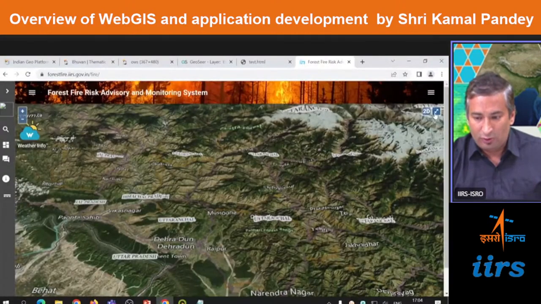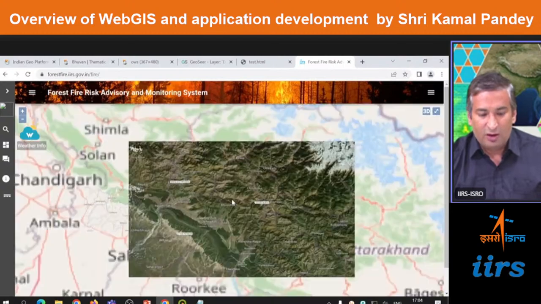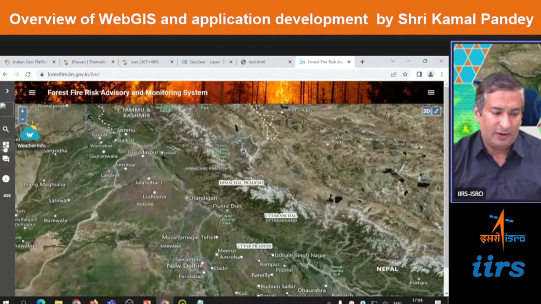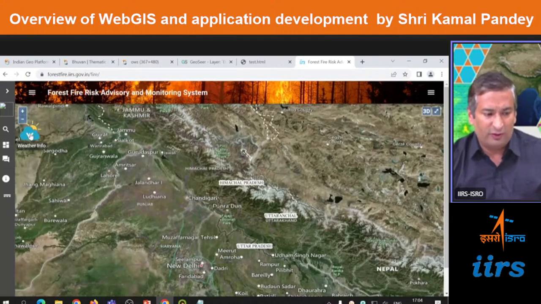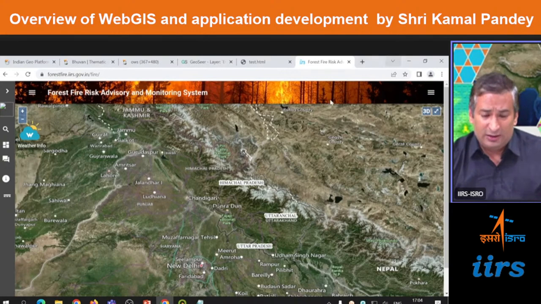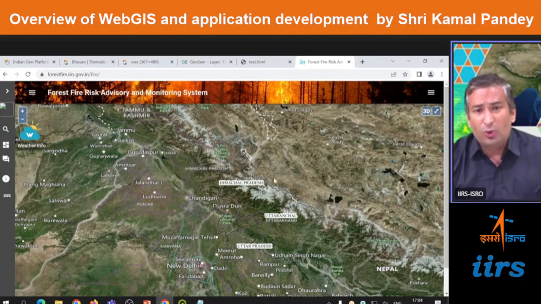This is in full screen mode over here. And again, I will go to 2D, and on the click of a mouse, you can switch from a 2D to a 3D environment. Weather information, you can just see it over here. So there are some other WebGIS courses. At that time, we can demonstrate how you can develop your own geospatial workflow, if you want to implement it through this WebGIS environment, how you can do it.